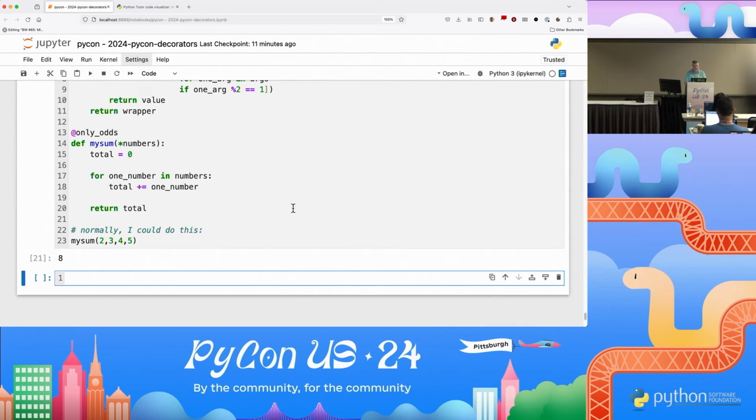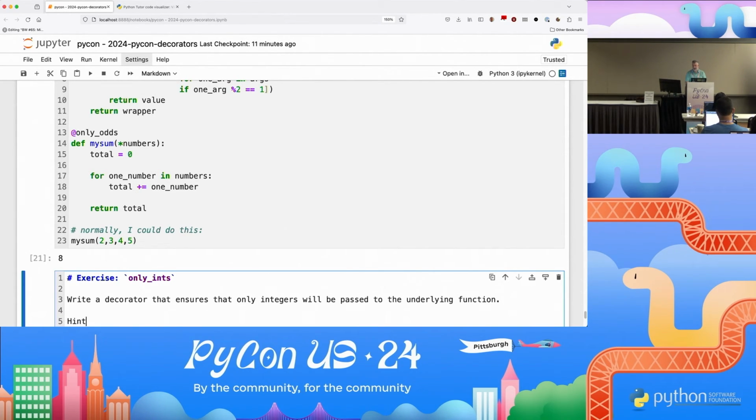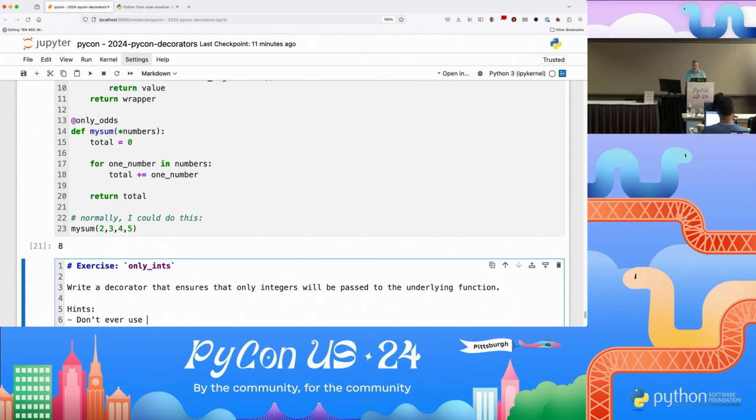Okay. So, exercise, I call this only ints. It's similar. Now, write a decorator that ensures that only integers will be passed to the underlying function. As a hint, don't ever use type of x equals int in your code.